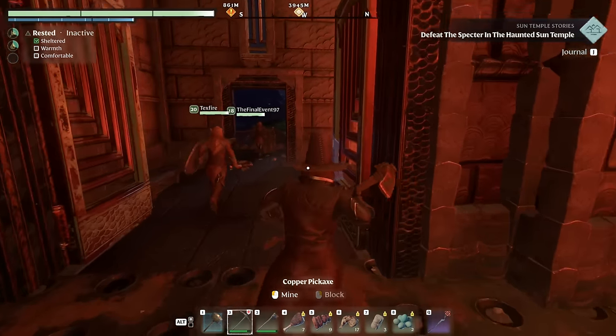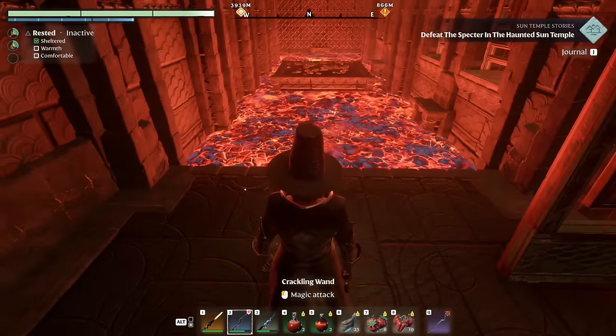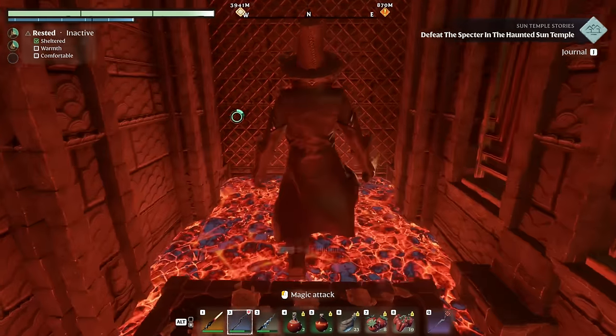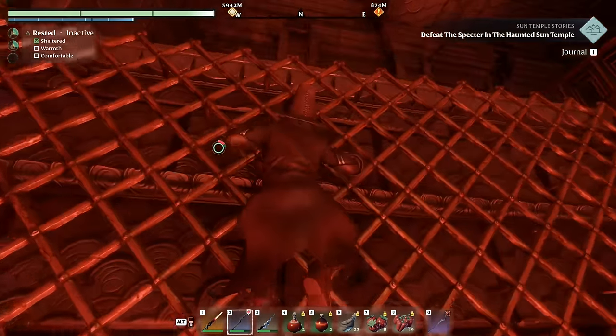Oh, yeah. And then an open door. Another chest. A bunch of boring stuff and some arrows that Tex will want. Nice, don't take arrows. Why aren't these spikes spiking? Because TFE turned them off.